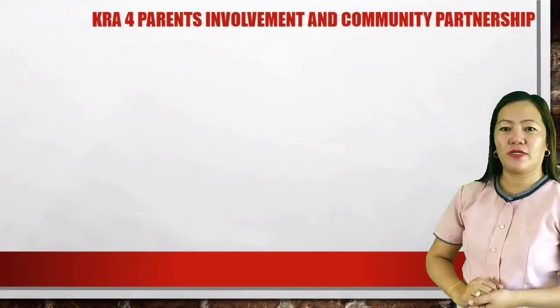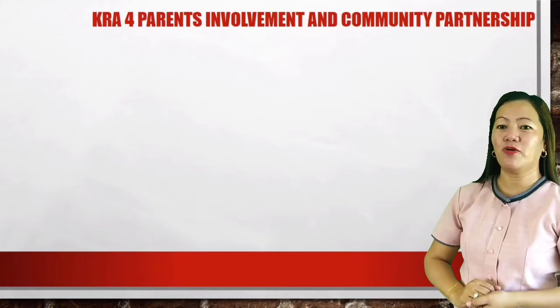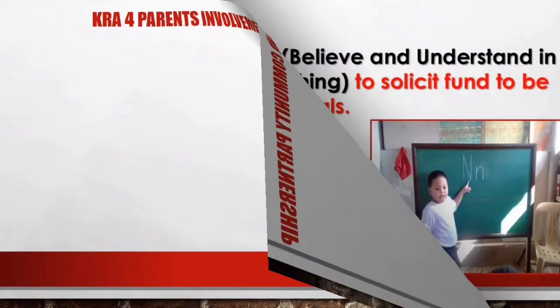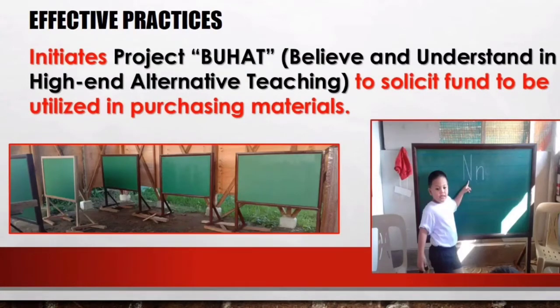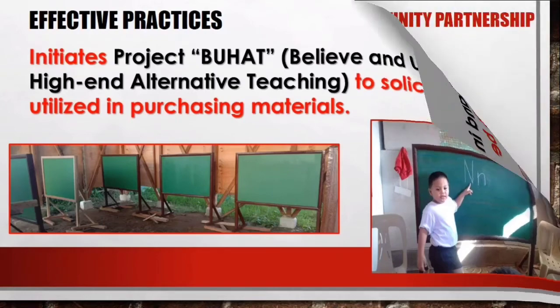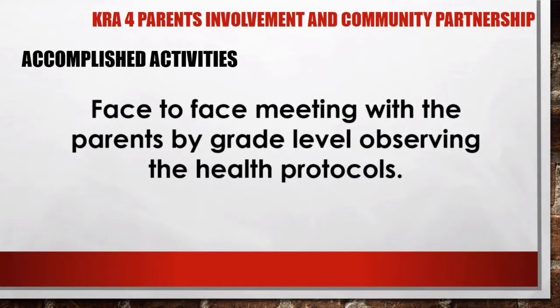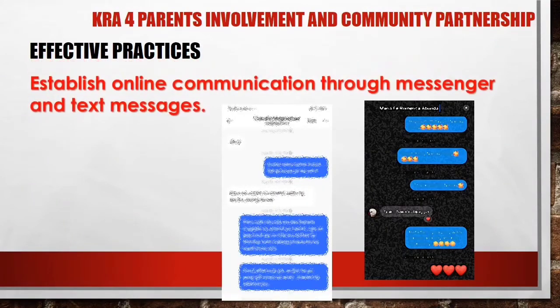The fourth key result area is parents' involvement and community partnership. The school introduces various projects like Project Buhat, which demand a higher partnership with parents and community. In order to establish an interactive and supportive school community, the school conducts face-to-face meetings with the parents by grade level, observing the usual health protocols.